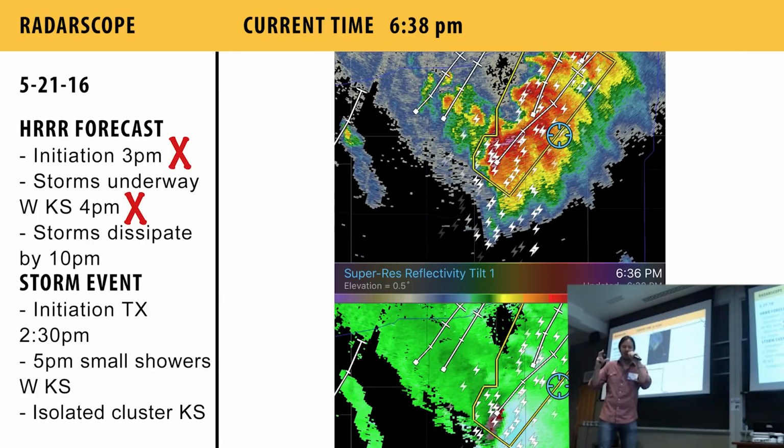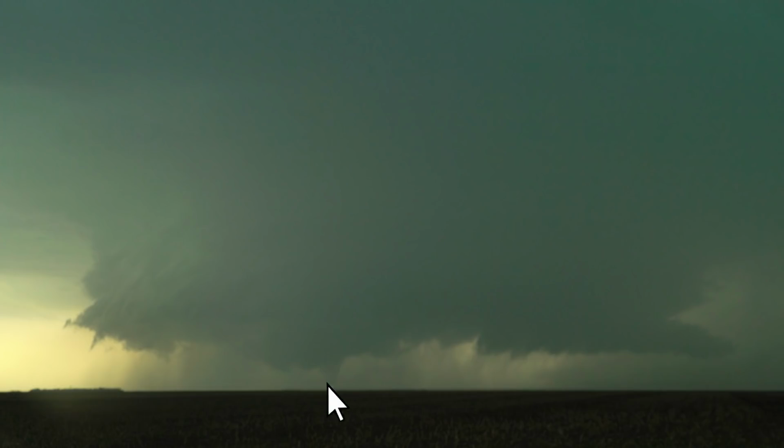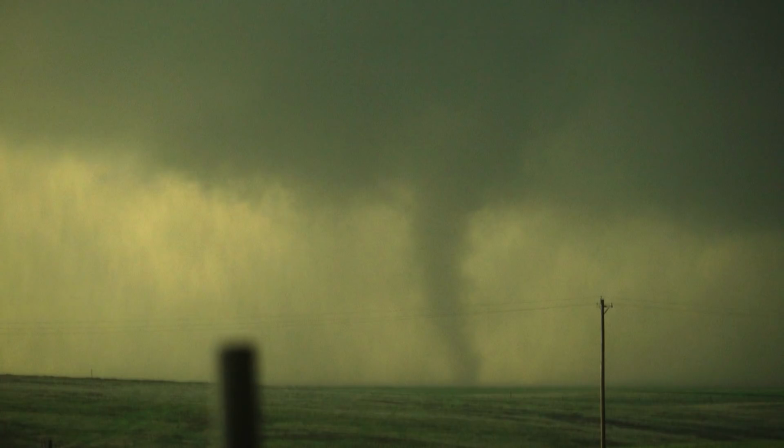So here's a closer look at that storm cell cluster. I mean, when you see that, you don't think beautiful supercell, right? You're not seeing this beautiful hook echo, this snail. If I was at home and I didn't chase that day and I saw that, I'm like, oh, okay, good. I'm glad it didn't go out that day. And here's the first tornado of that cell. Here's the mesocyclone. Here's the second tornado from that storm. And here's the third tornado of that storm.